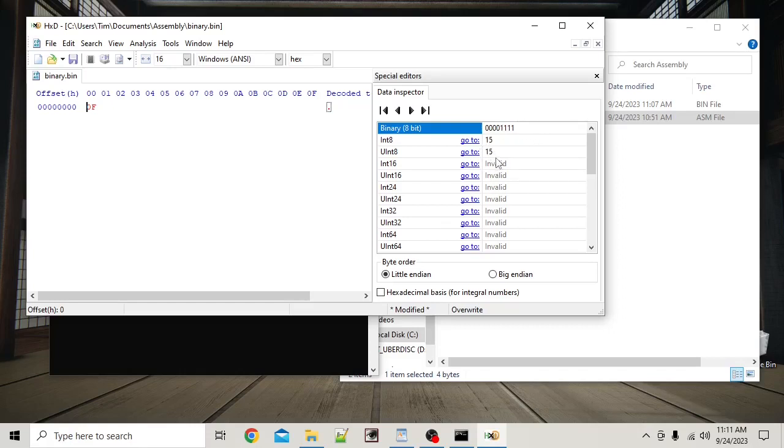Okay, so now what if, let me change this to FF? Enter, and you click there. Okay, here we have a positive value of 255. As you can see, FF is the maximum that you can hold in there. It's all filled up with ones, 255. But what's going on over here? This is turned to a negative value.